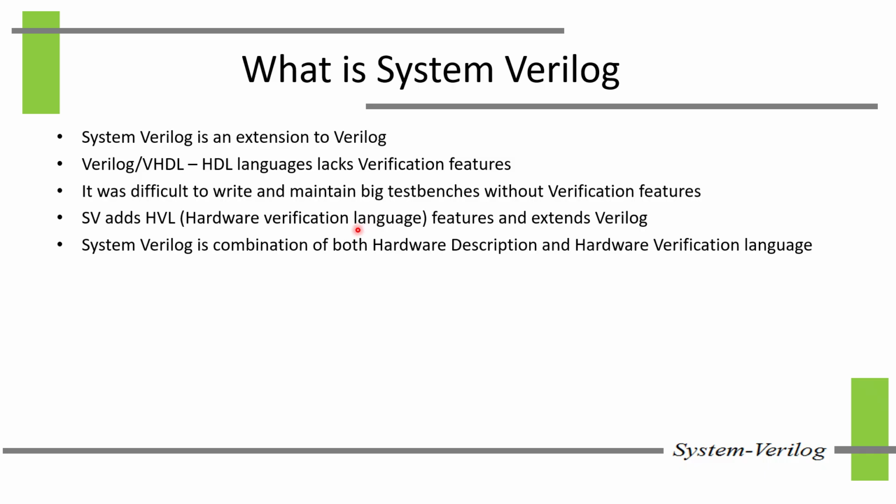So earlier, test benches were written using HDL languages, that is Verilog and VHDL. But it was very difficult to maintain and reuse these kinds of test benches. That is why HVL, the hardware verification language, came into the picture. So System Verilog is both HDL and HVL. It means it can be used to create designs and it can also be used for verification. So basically it is a combination of both HDL and HVL.